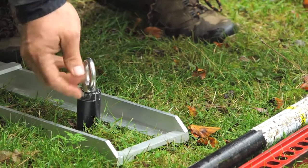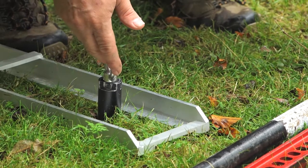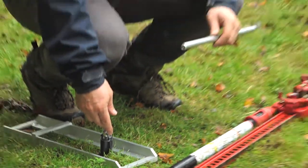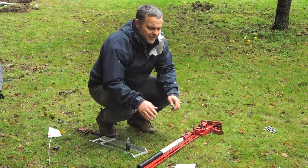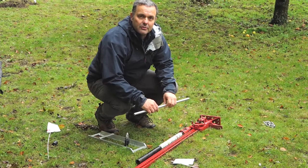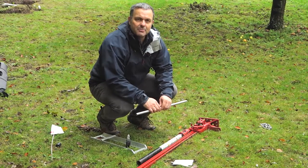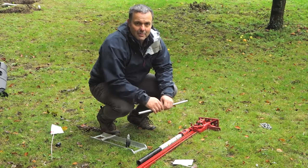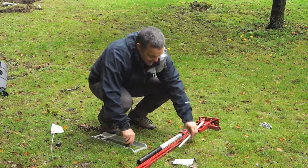If when you're jacking this up this clamp pulls off, it's not a big deal — just undo it, loosen it up and put it back on the access tube. Remember this is all about withdrawing access tubes, not leaving them in the soil polluting the soil. If they're not needed, really we should be removing them — either digging them up or using this type of kit. So let's connect the chain.